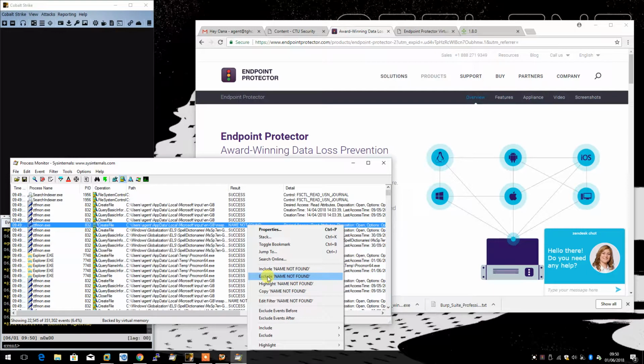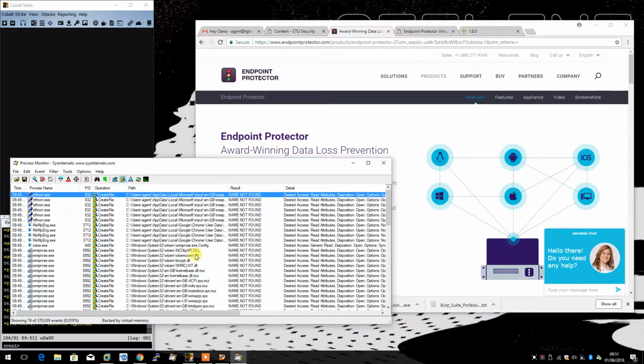So we want disk activity, but we're only interested in name not found. The whole point here is a lot of programs are looking for residual files in the wrong places, and it might be that the application no longer needs those DLLs to function, or it used to call them, it doesn't need them anymore, or it's just looking in the wrong places. It might need to look in predefined locations as opposed to looking in the current directory and then working out where it might be. It should know where it is.